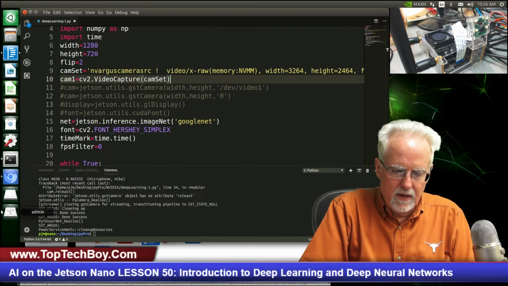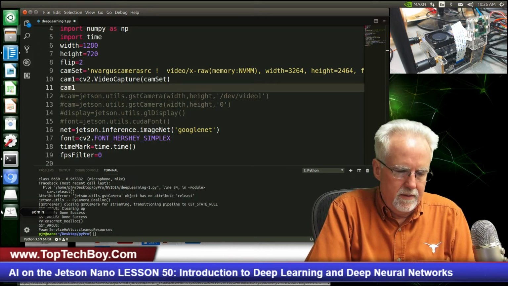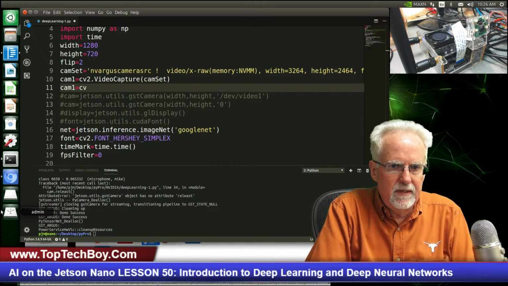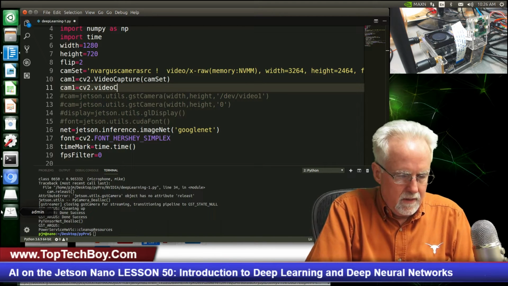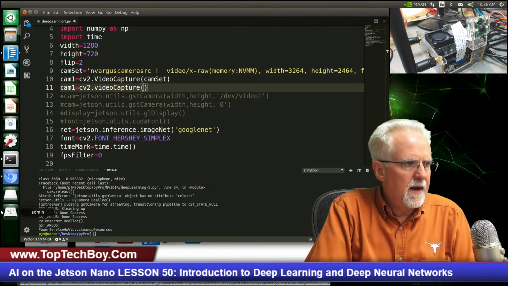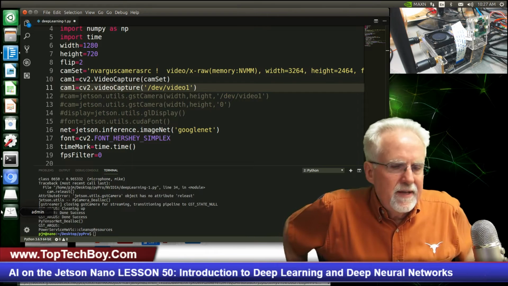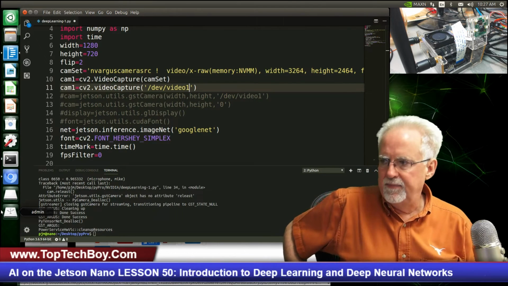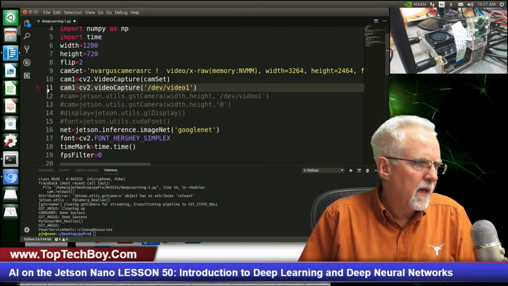All right, so that would launch the camera. Or the other way I could do it would be to say cam1 is equal to cv2.VideoCapture, and then I believe that we do /dev/video1. I do believe that's the way we do it, if I'm not mistaken, if we wanted to get a webcam.